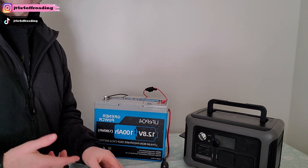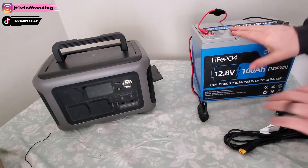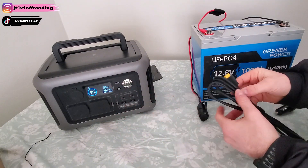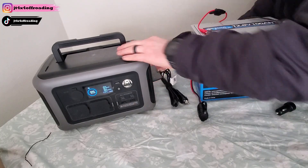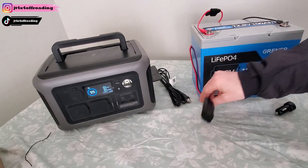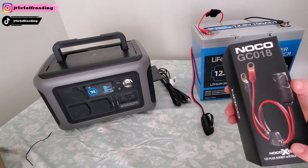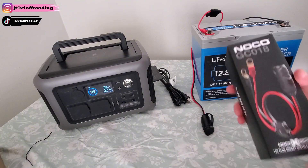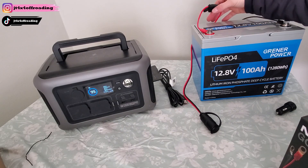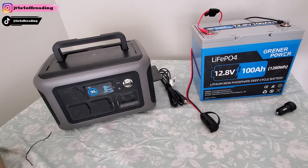Once your battery is connected, we plug the NOCO connector into the 12-to-60-volt solar/car charger input on the generator. The reason I like the NOCO for this application is it's heavy duty — the wires are 14-gauge, the terminal connectors are heavy duty, and it has an inline fuse. You could put something like this together yourself or buy a cheaper one, but you get what you pay for. I have a heavy-duty one here and want to show you how easy this is.